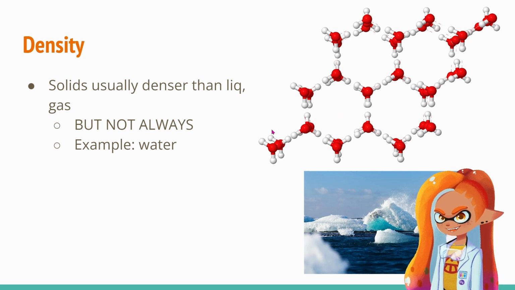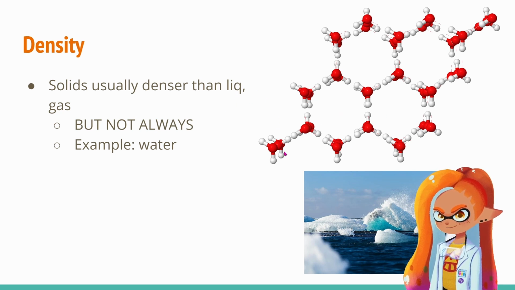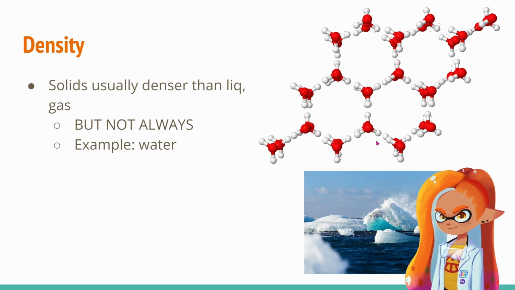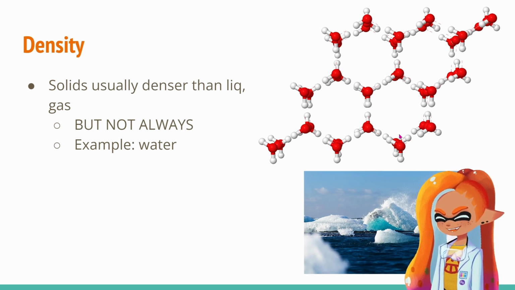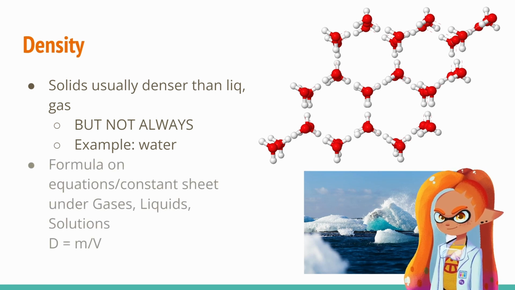If you have liquid water, these molecules are not arranged in this nice pattern that's forcing the hydrogen bonds to be like this. Water, as you would have here, is kind of swishing around. And so that's why ice floats. It's less dense than water because of the IMFs, the hydrogen bonds. The same goes for any icebergs you've seen or anything else that is floating, in terms of ice versus water or whatever liquid that ice happens to be on.